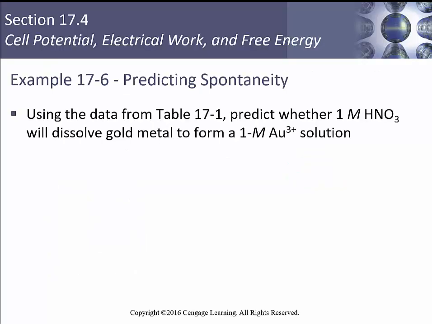It's a spontaneous reaction. Using our data table from 7.1, we're going to predict whether 1 molar nitric acid will dissolve gold metal to form Au3 plus. Right? So sometimes if you've got gold, gold is called a noble metal. If I throw hydrochloric acid at gold, it's going to go meh, no big deal. If I throw sulfuric acid at gold, it's going to go meh, no big deal, not dissolve. What if I'm throwing nitric acid at it? Why is nitric acid going to work and H2SO4 and HCl won't?